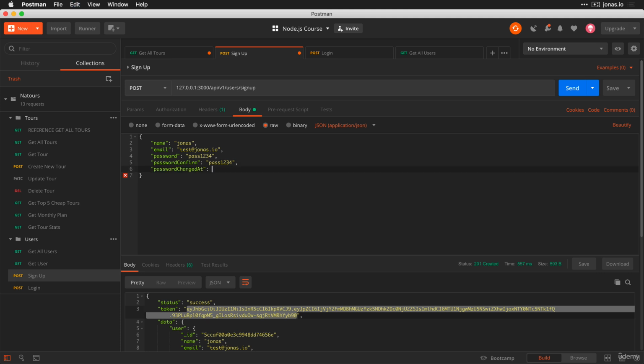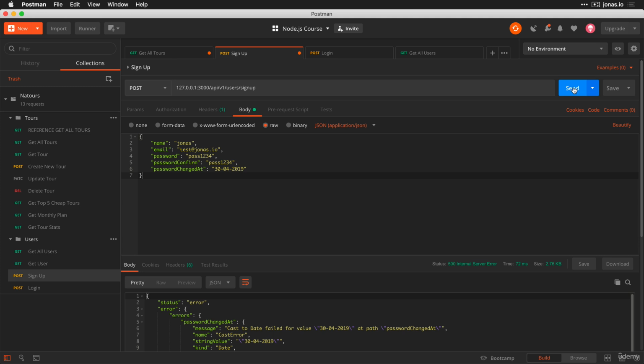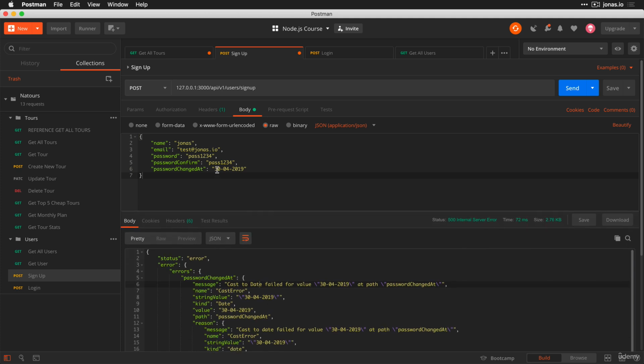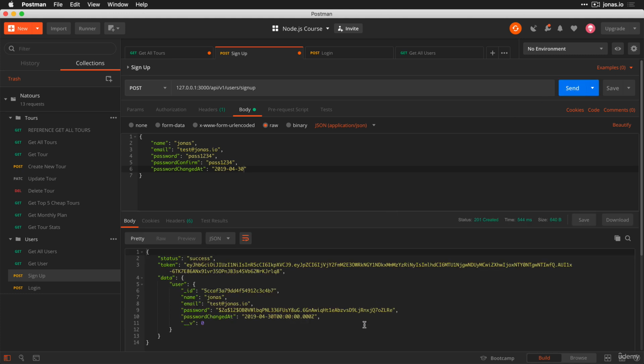So let's put that here, and here any date actually will serve. So let's say 30 April 2019 here, and so that should then be parsed into MongoDB just fine. Let's try that, see if it works. And that didn't work, so it couldn't really parse the date. And actually, I need to start with the year and then the day at the end. So 2019 and then 30 of April. Let's try that again. And so you see that now it's actually working. So we have this parsed date here.